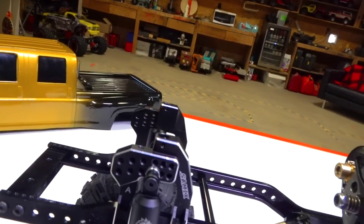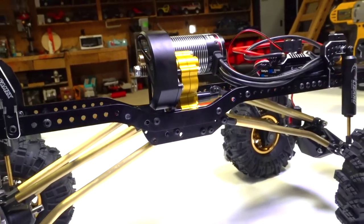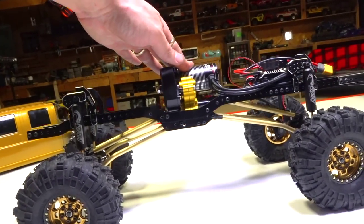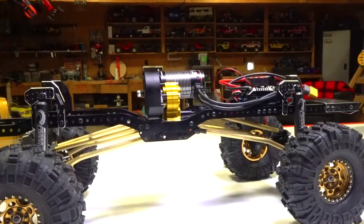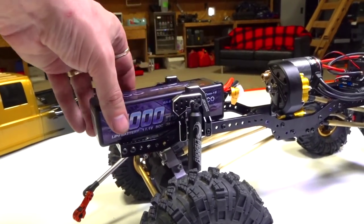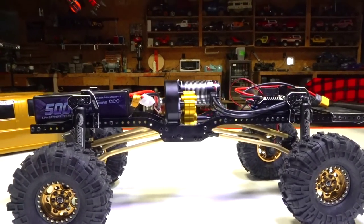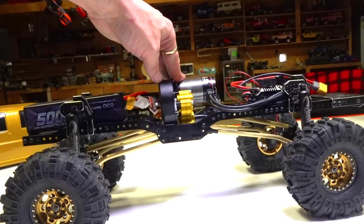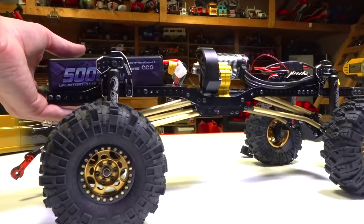All right, then we can have a look exactly at how the transmission and motor turned out. Not too bad. It's going to look exceptionally high to you guys. That's totally exactly right. But it's not too bad. In fact, I've got this 5,000 milliamp battery that I'll be running up front, a 3S, which adds quite a bit more weight to it. But you'll notice, even with that, it doesn't really give me a lot of droop. You know why? Because it's all the way as low as it's going to go right now.